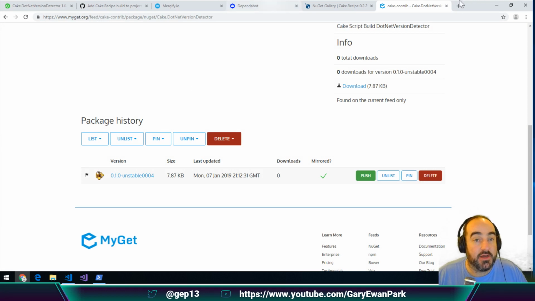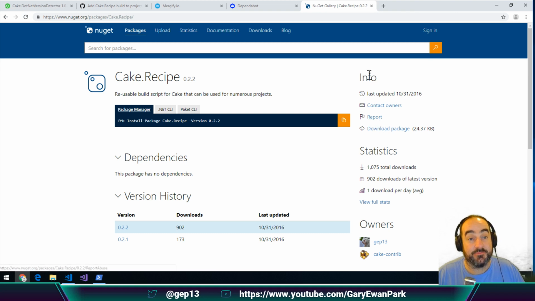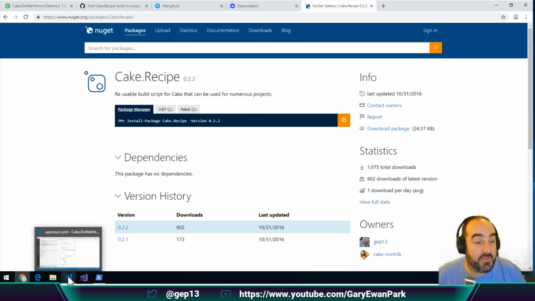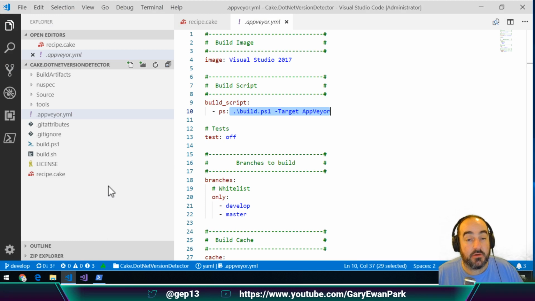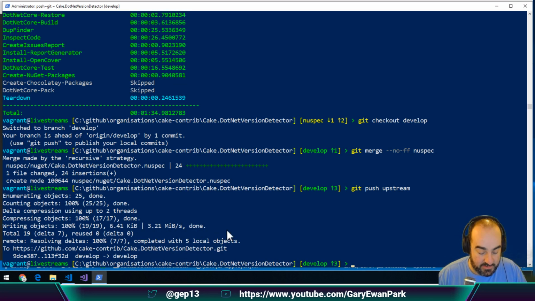Right, so MyGet's done. The thing that's left up here that we need to talk about is documentation. The reason that the documentation steps aren't doing anything is because there is no documentation for it to build. So again, it's convention based. It expects documentation to live in a certain location, and that location is a docs folder. So again, I didn't want you to have to sit here and watch me type the documentation, so I've got that already in a branch, ready to be merged.